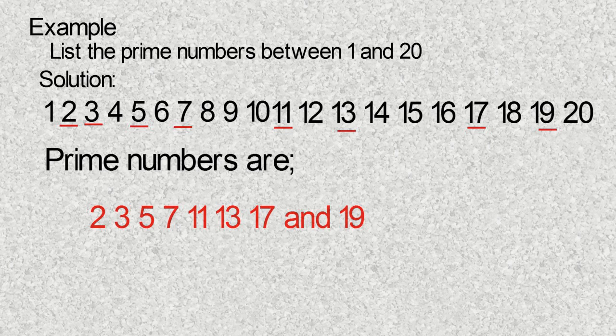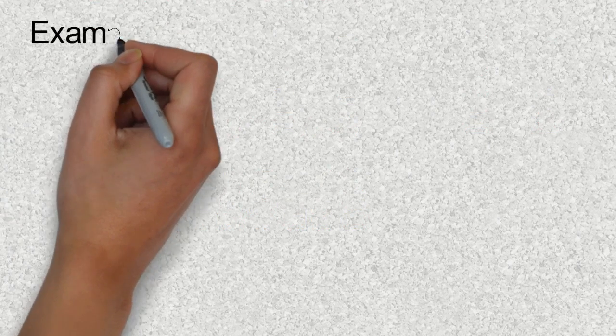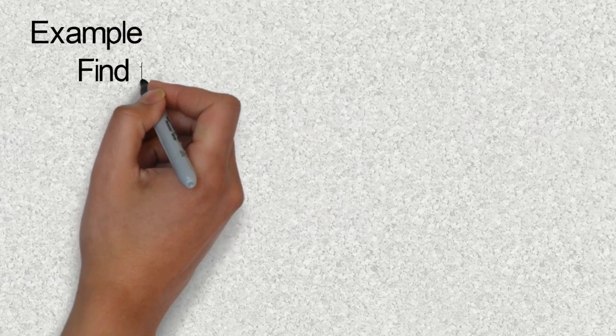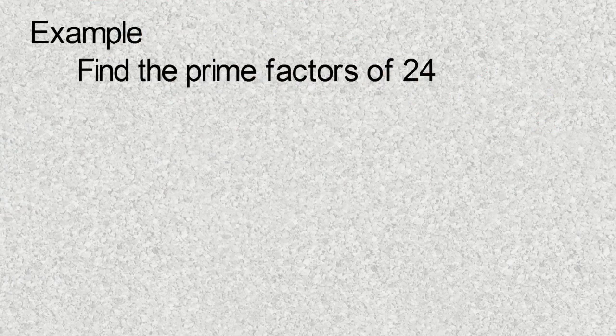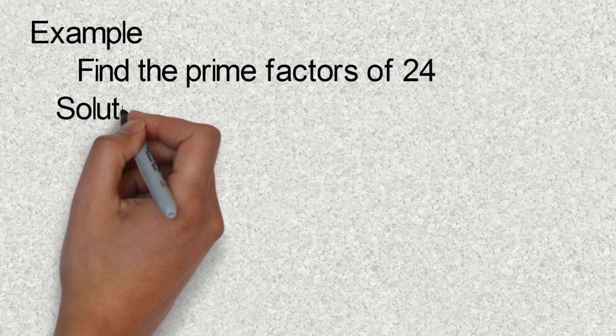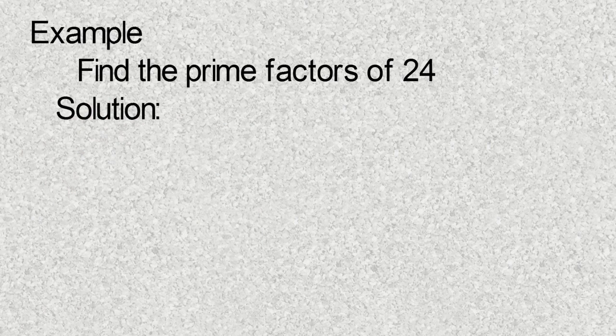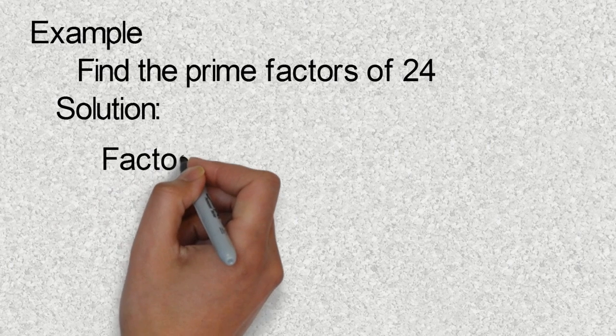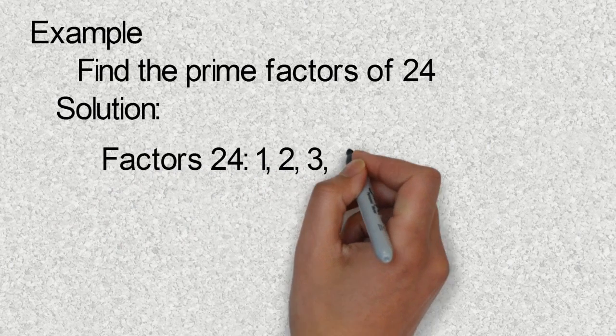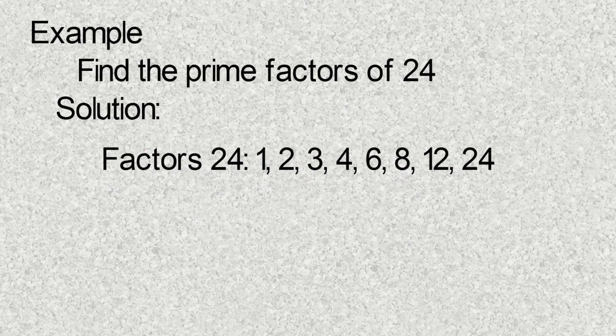So also, we'll be looking at the factors. Find the prime factors of 24. So we are going to find the prime factors of 24. Solution: to get the prime factors of 24, we first of all get the factors of 24. Anything that is called prime, because I have prime in front of factor, means I should find the factors of 24 that have 2 factors. So let's do this. Factors of 24 are what? 1, 2, 3, 4, 6, 8, 12, and 24.